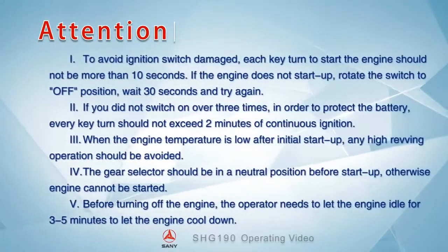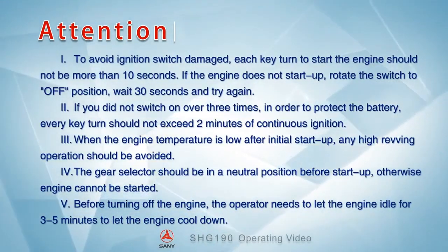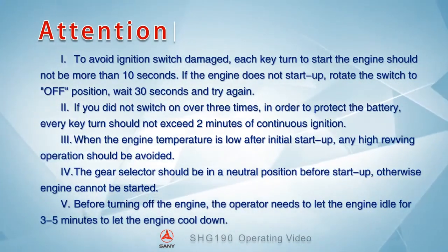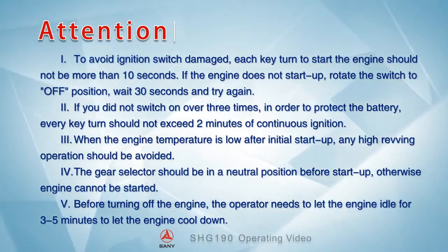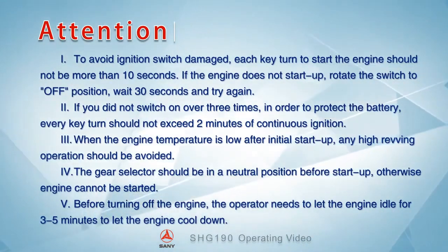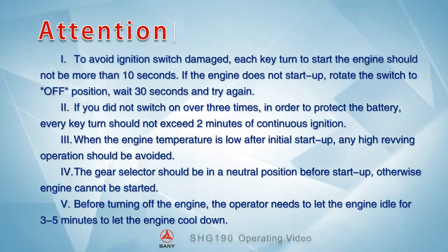Attention! 1. To avoid the ignition switch being damaged, each key turn to start the engine should not be more than 10 seconds. If the engine does not start up, rotate the switch to off position. Wait 30 seconds and try again. 2. If you did not switch on over 3 times, in order to protect the battery, every key turn should not exceed 2 minutes of continuous ignition.